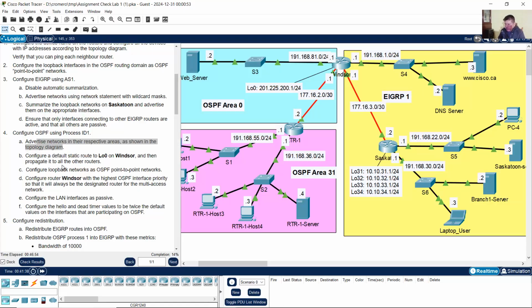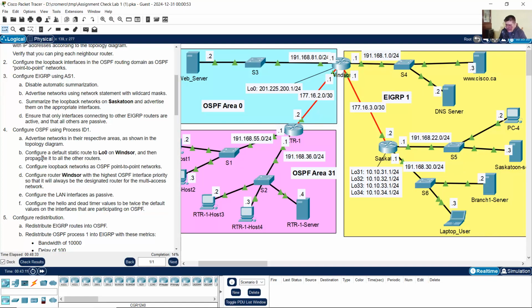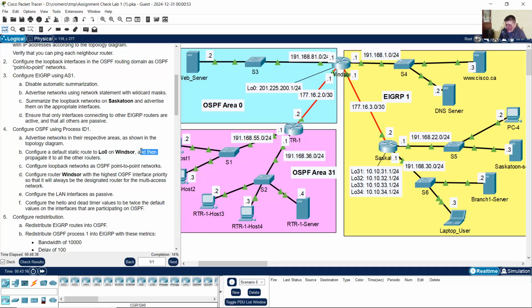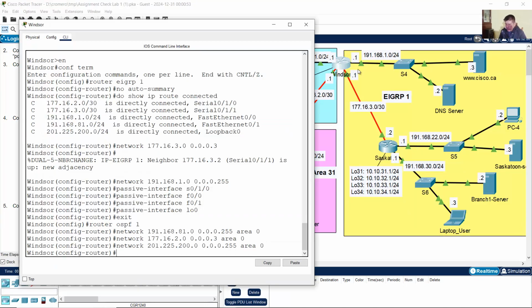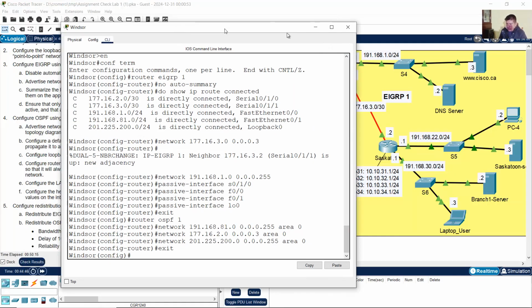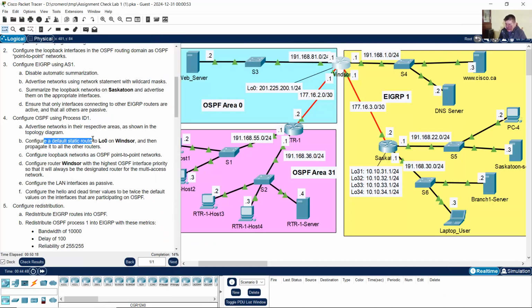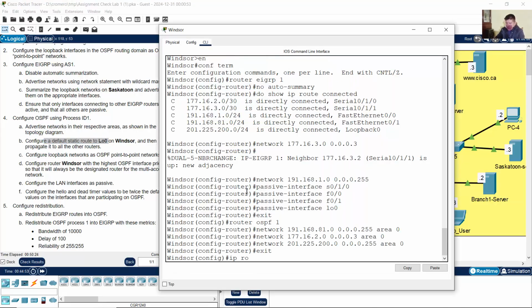Okay, we configure the default static route to loopback 0 on Windsor and propagate it to all other routers. In Windsor, exit. Default static route to loopback 0. IP route, the default static route, quad 0 on loopback 0.